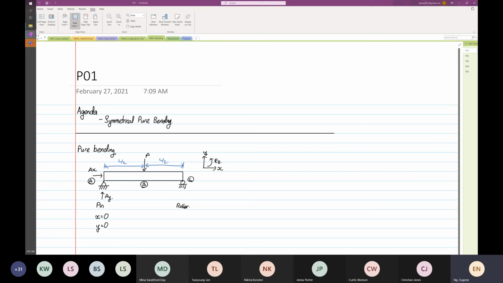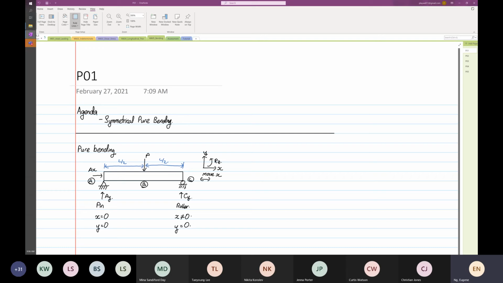Then at point C, we have a roller. On a roller support, why is the displacement equal to 0 in only one direction? On the roller, we know that in the X direction it can move. It can slide left and right. In the Y direction, however, the movement is equal to 0. Whenever we restrict a motion, we have a reaction over here. So this is known as C in the Y direction.